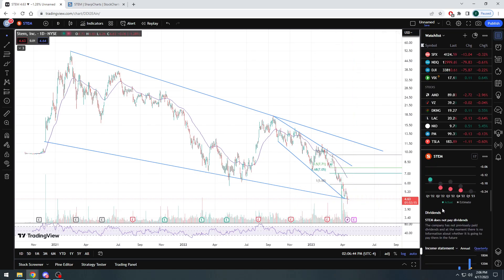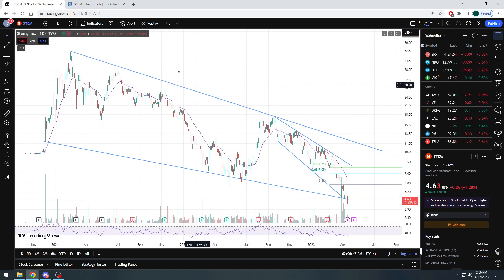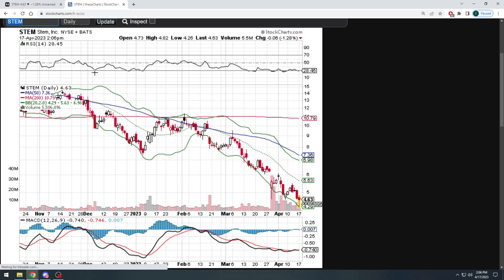It all comes back down to earnings. These earnings numbers are much more important than you think. We really don't need to look at any financials — we did that in the latest video. Looking at the daily, you can see the bottom Bollinger Band at $4.29 and the stock hit $4.26. The RSI has been sub-30 on several occasions and is now sitting at sub-28.5. So we could have a little pop back up into the fives. However, I really don't know if $4.26 was the low of the low. I could have used 25% of $5.70, but I did 25% of $5.50, which gave us $4.12.50.